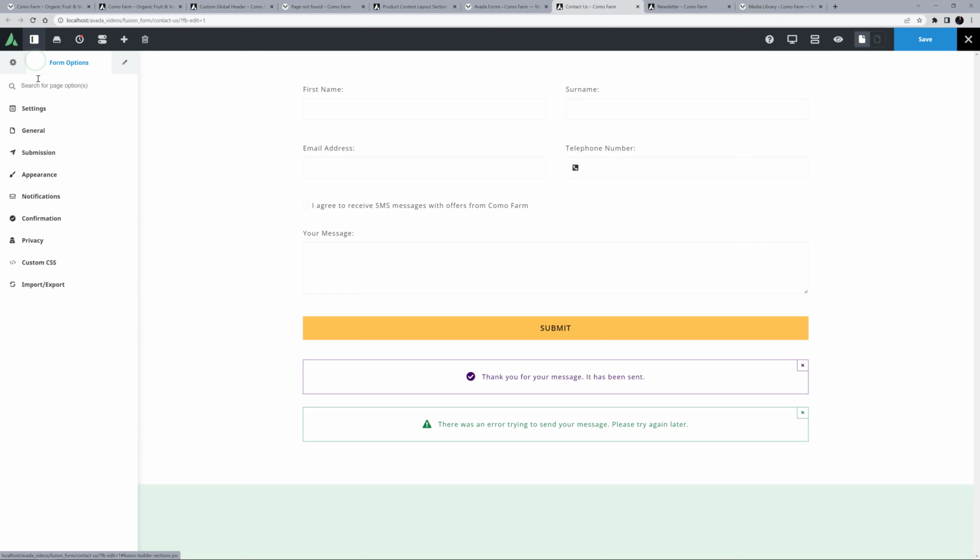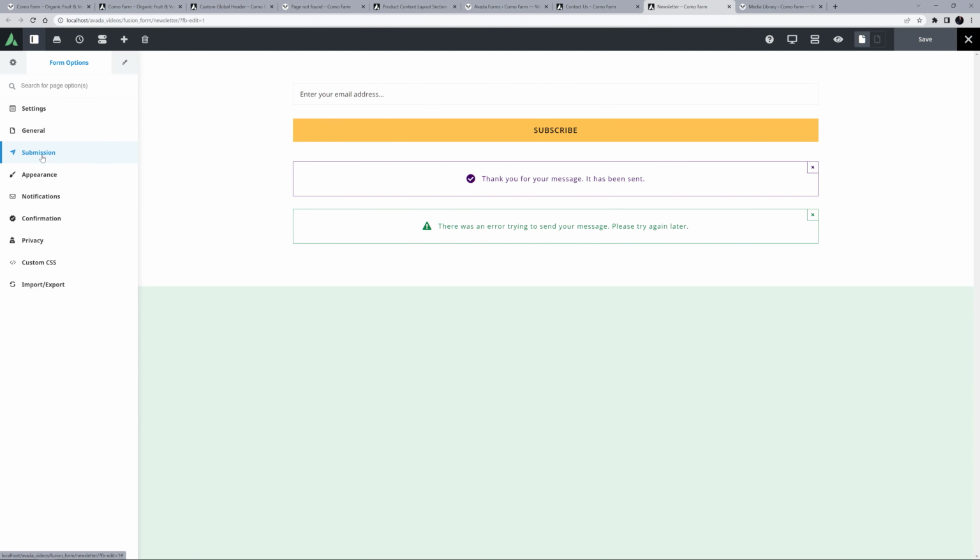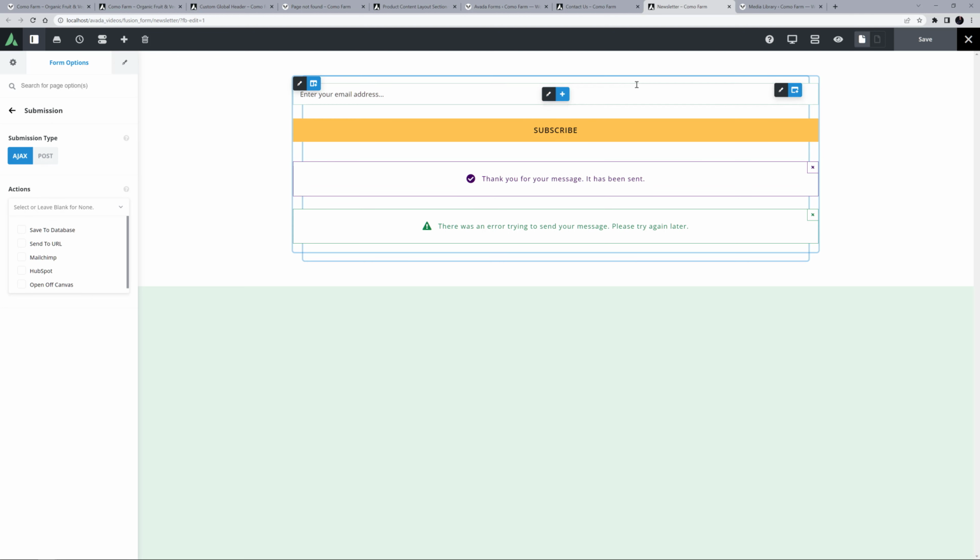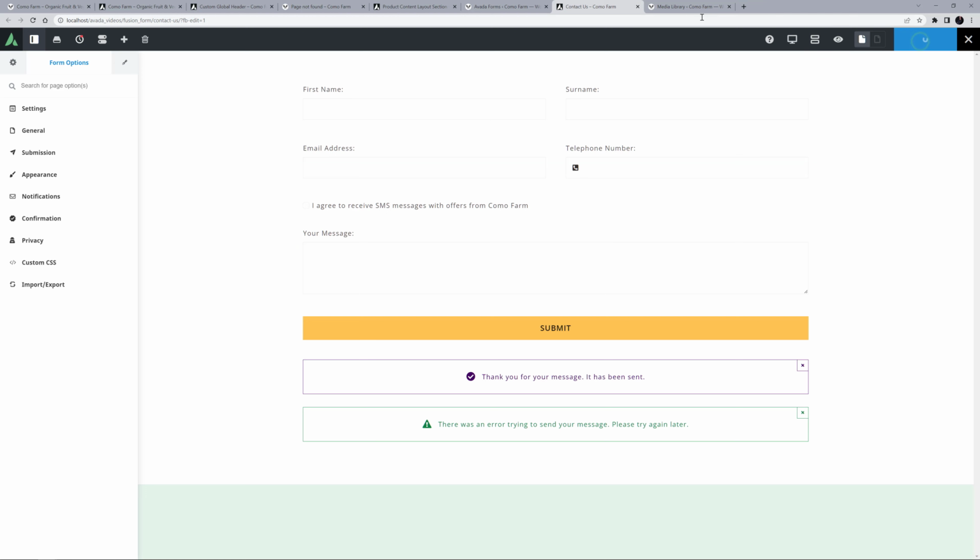That happens on the Form Options tab. Under Submissions, we can configure how we want the forms to be dealt with, and we can set up notifications on that tab. With the newsletter form, I'd probably want to connect that to a MailChimp account for the subscribers to be automatically added to my mailing list, and also set up some notifications. Please see the Avada Forms documentation linked below for more info on how to create and edit Avada Forms.